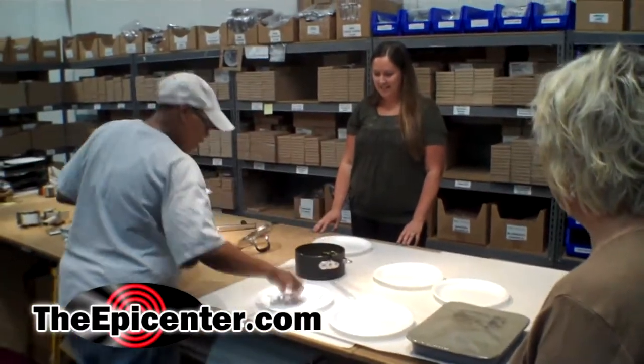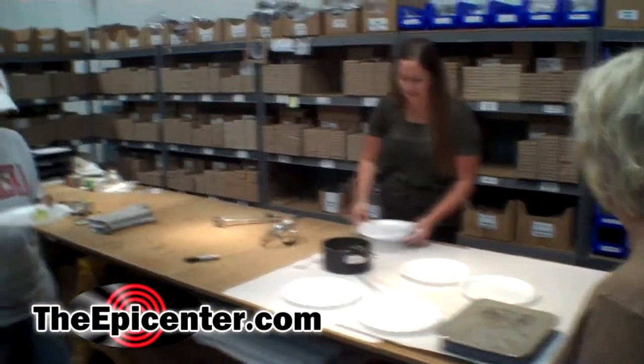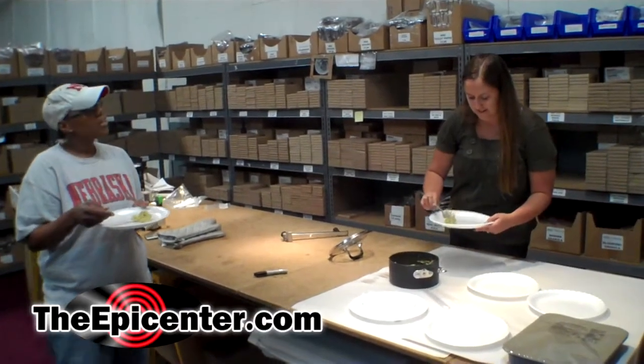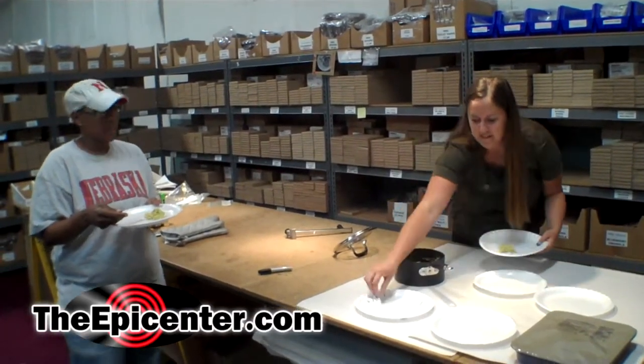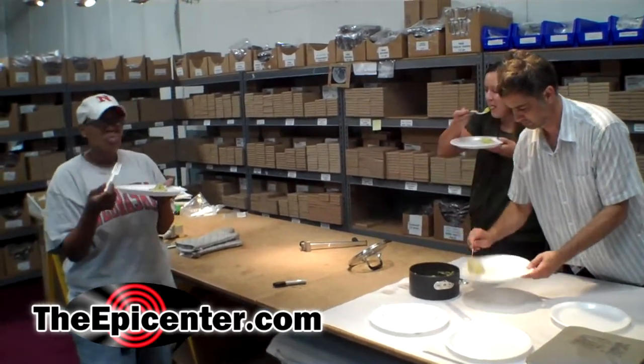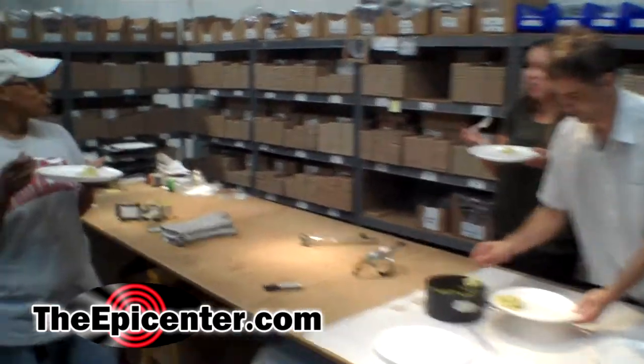Alright, let's dig in! What is this again? This is the Wise Food vegetable packet — it's broccoli and cheddar cheese sauce. Oh my gosh. I would totally eat this. I would eat this for my kid for dinner every night because it's easy and it's delicious. I like this one. Absolutely.